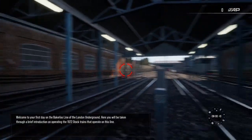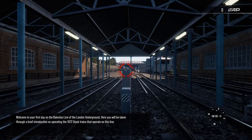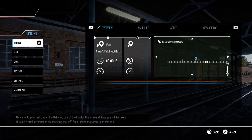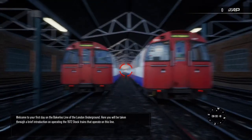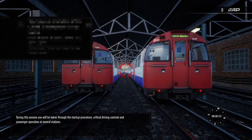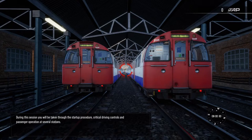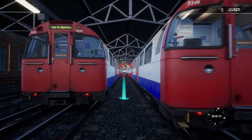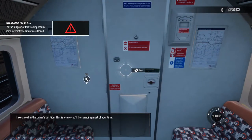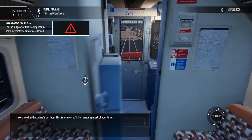We just started from here. Welcome to your first day on the Bakerloo line of the London. Can't even skip this. Yeah, you just have to, nothing to skip. So might as well watch this again. During this session, you'll be taken through the startup procedure, critical driving controls, and passenger operations at several stations. Head over to the indicated train and climb aboard to get started. Take a seat in the driver's position. This is where you'll be spending most of your time.